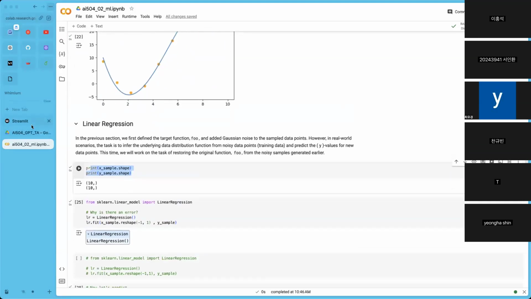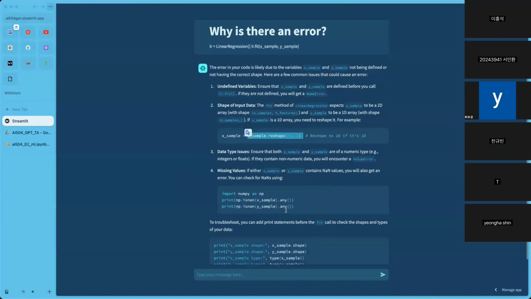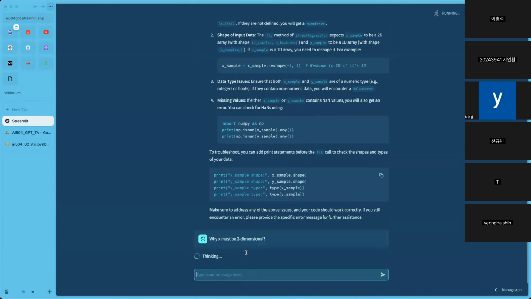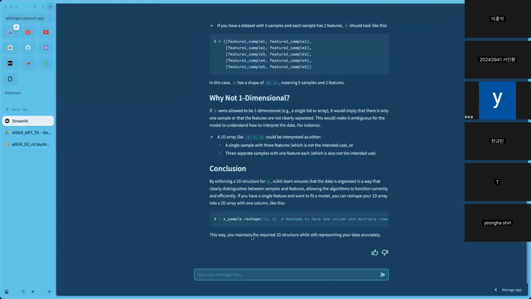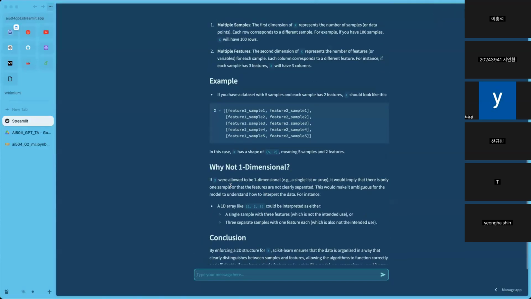Oh, we can tell this one right here. Y is Y, and X has to be two-dimensional. If X were allowed to be just one-dimensional, it would imply that there is only one sample, I mean, one feature.